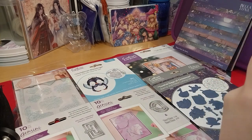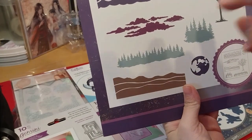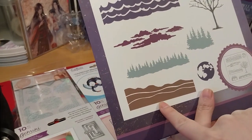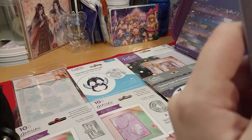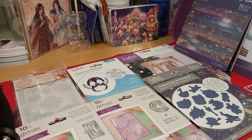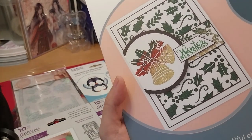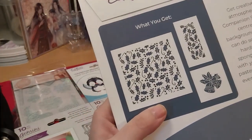Also in the Gina Douglas Bella Luna collection, I have a landscape builder stencil set, an 8x8. This is waves, I think, clouds, forest, there's a moon, hills or something, I don't know, and a tree. So that's part of that set. Next up, I've got a Holly Jolly Christmas stencil set. A three-piece, so it's a bigger one, a smaller one, and the bells with holly on it.